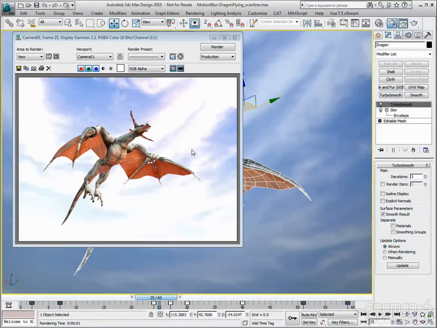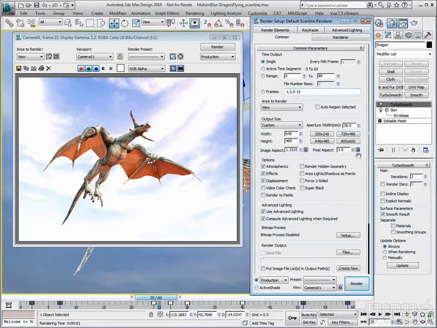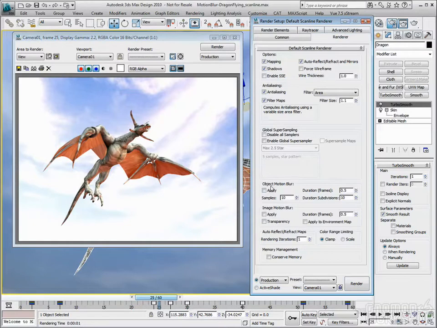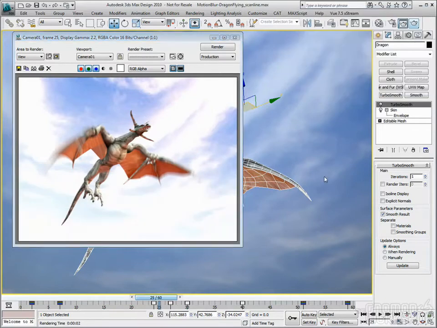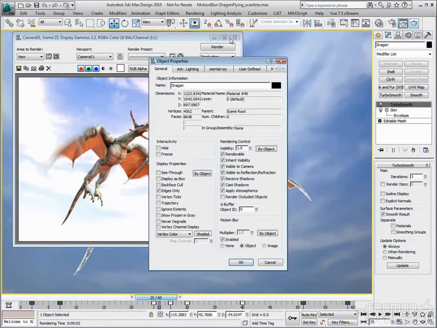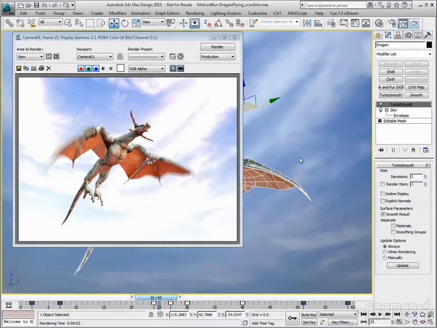So now let's switch over to the image-based motion blur. And let me load this into the RAM player. This is the object-based motion blur. And now I'll render the image-based motion blur. And one, you notice that it's a lot faster to render than the object-based. But also it generally provides a smoother result with less render time. Of course, I can increase the sampling of the 3D motion blur or the object-based motion blur to get similar results, but the render times will increase.